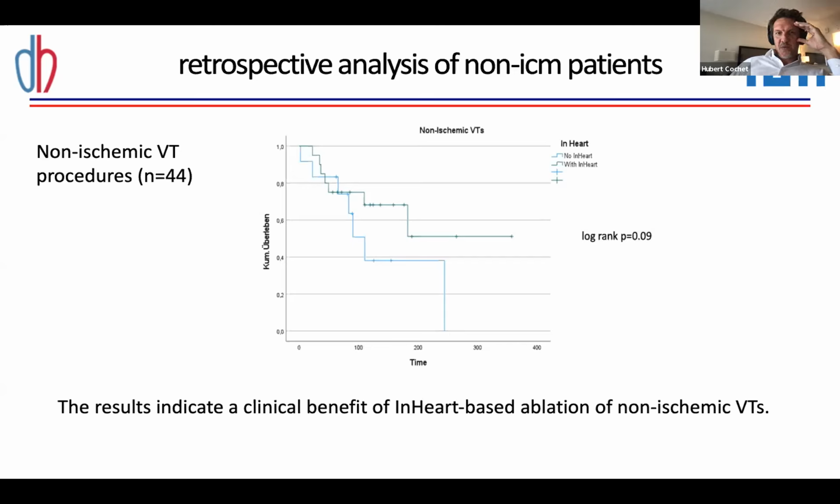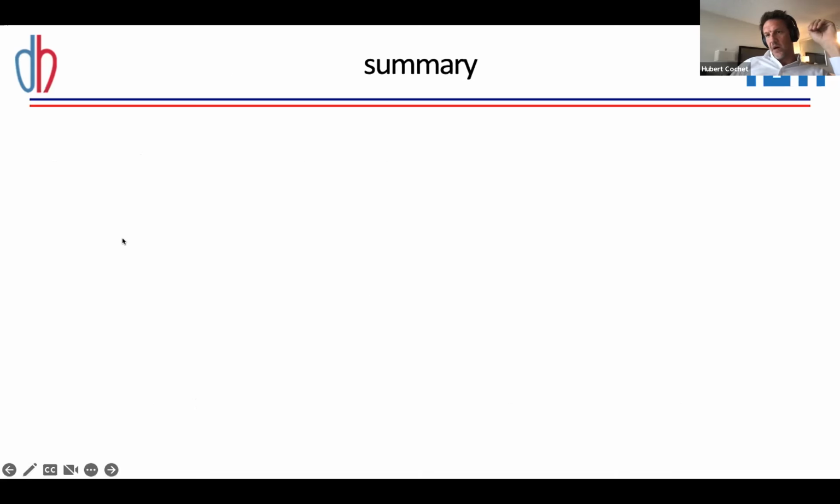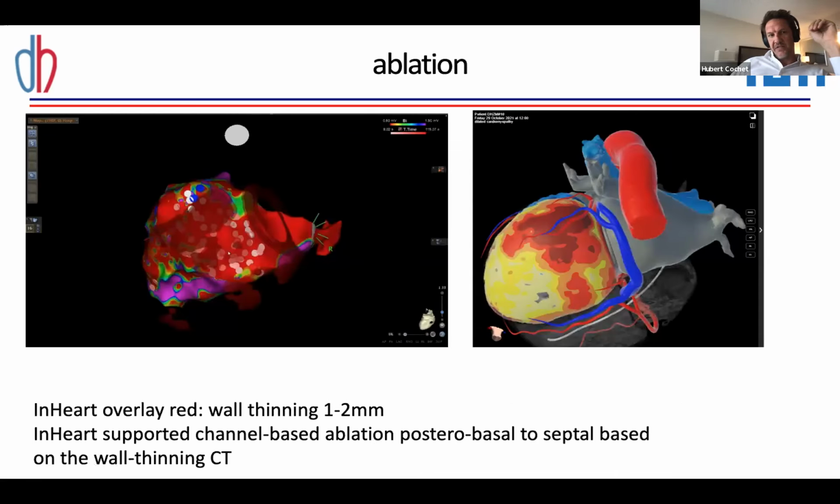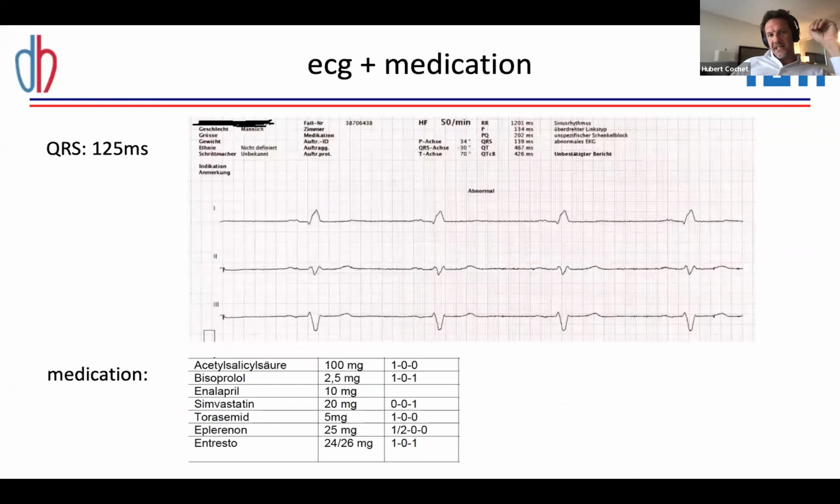Usually, with imaging, we can show substrate that is non-visible on mapping. Here, you had a lot of substrate on EP mapping also. I think one interesting thing about your case is that it's quite unusual for a DCM. This severe thinning that you saw, which allowed you to even define channels of potential VT circuit, is not common. It's usually seen in post-infarction, but not really in DCM.